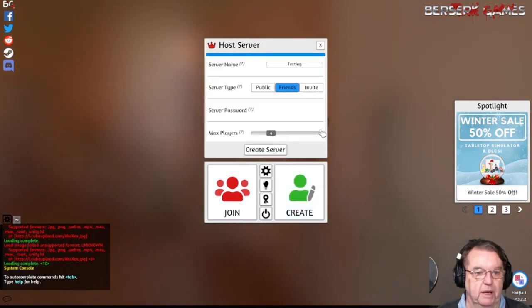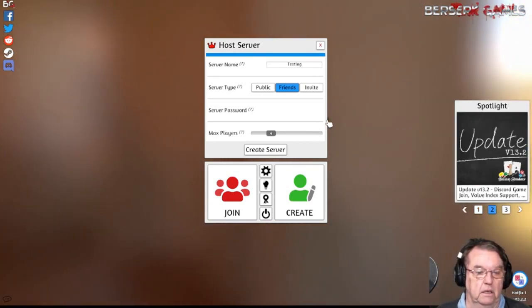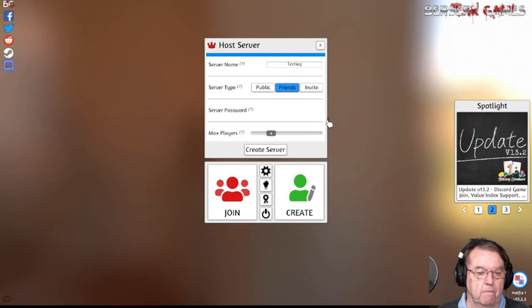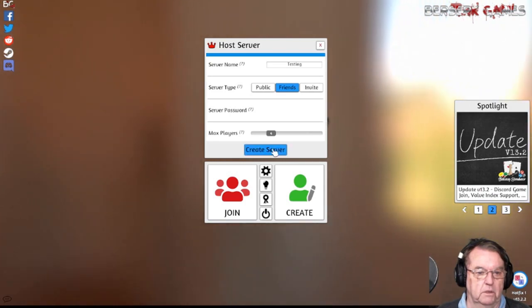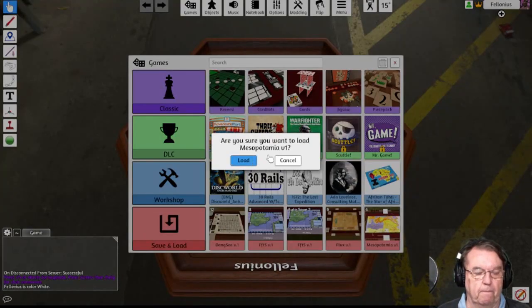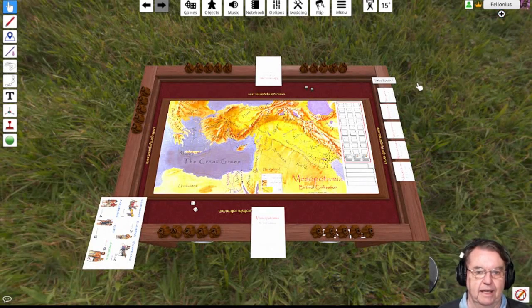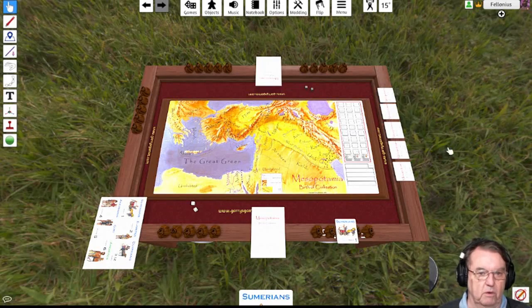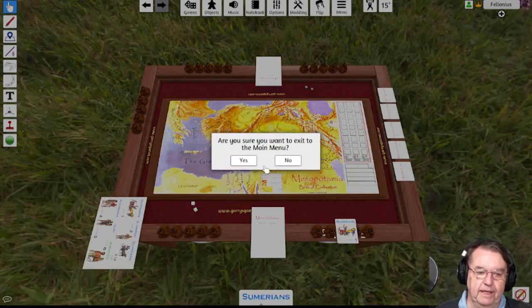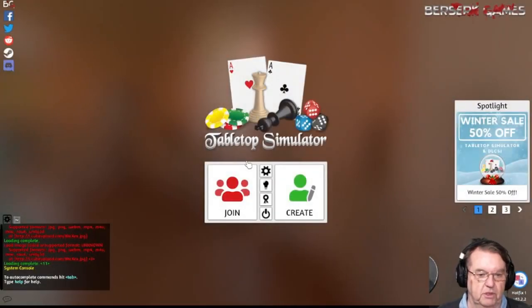Let's do a multiplayer. Let's do server name testing. Max player, create server. Okay, and we should have this game. Now I don't have any players. I can invite players. So this is useless. I can't test anything. If I press the button, I'm still the only one. This is a thing that I think TableTop Simulator and Berzerk Games should be thinking about.